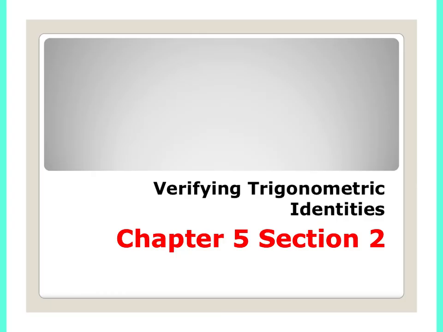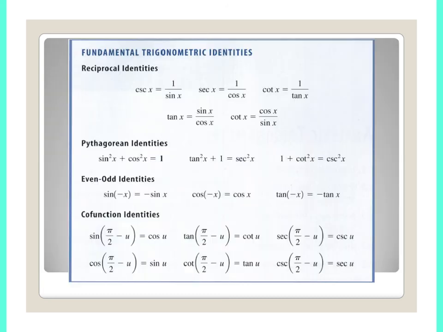Except, I think easier because you have an ending. So this says verifying trig identities. This slide is still the exact same as the first slide for 5.1 because it's still the only thing you need to know. Everything you need to know comes from that.